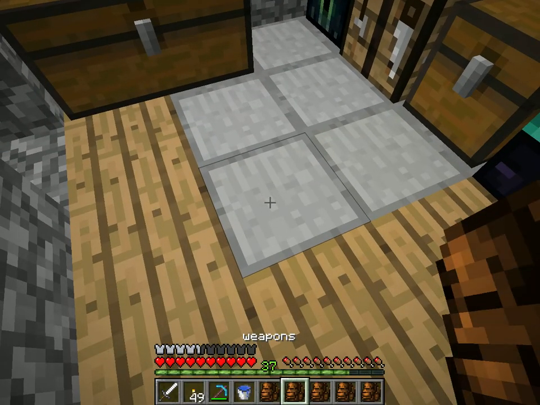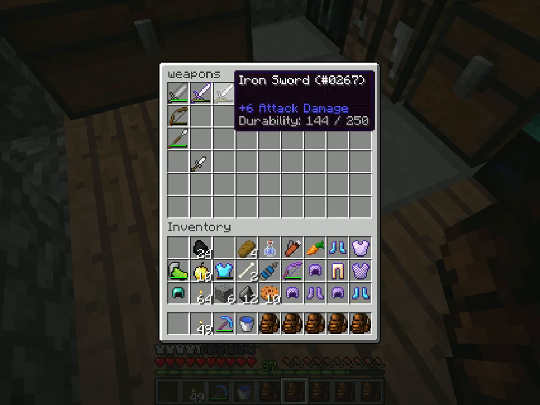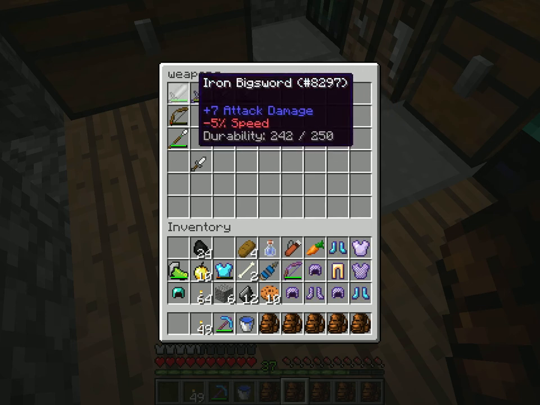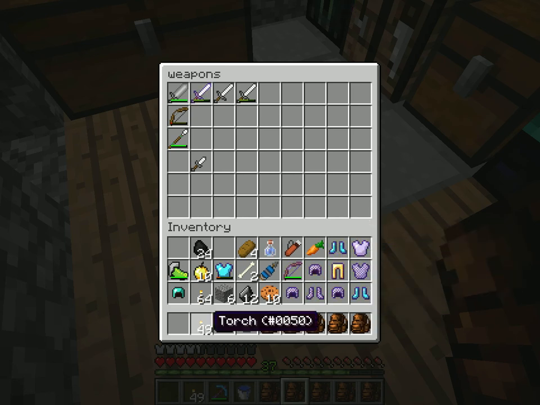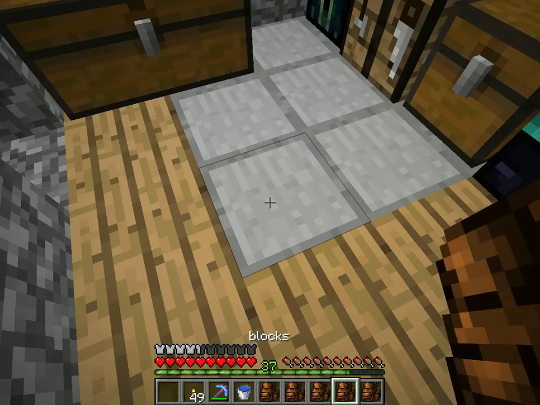Okay, so weapons. Iron sword, but this one's basically brand new, so let's knock back one. It is enchanted, so it does get priority over that. Throw iron dagger, okay. I don't really think there's any power one bow, that gets priority over that. Anything else? Not in here. Tools. No, we're good. Scouter, really. I call a scouter a tool.